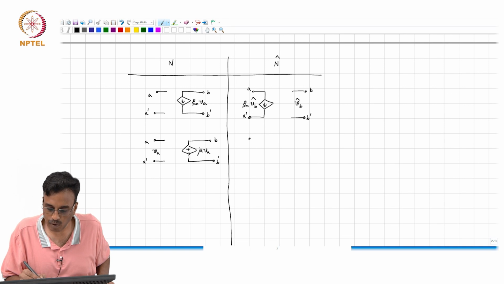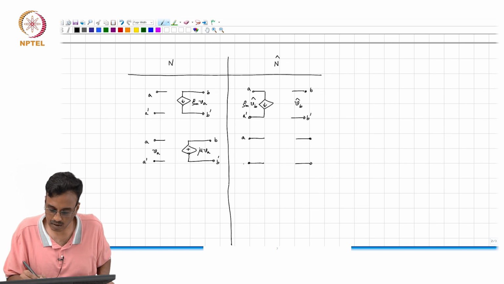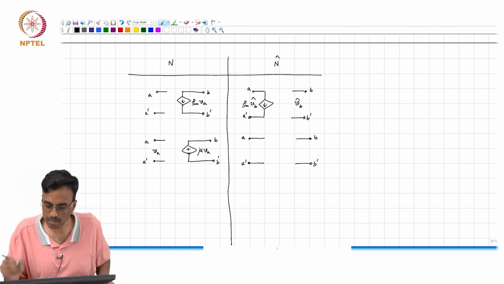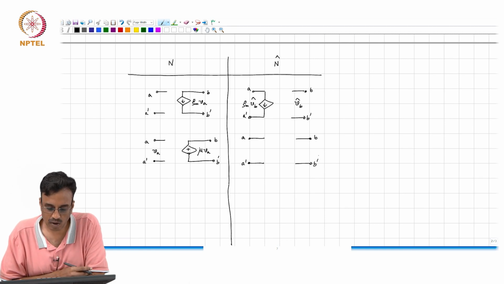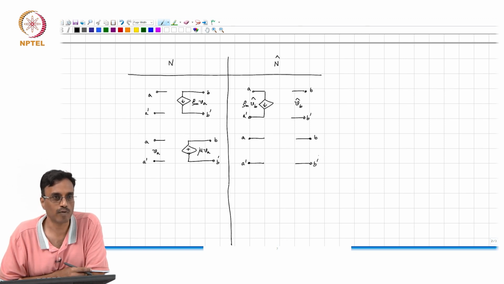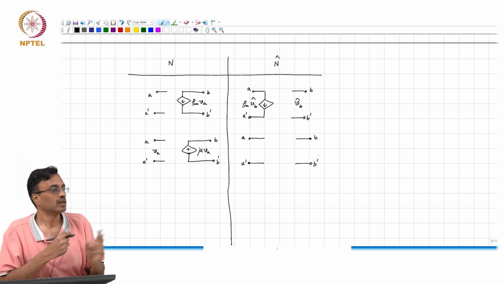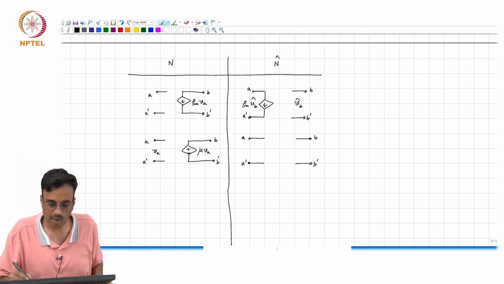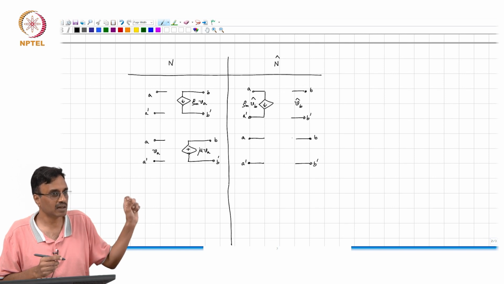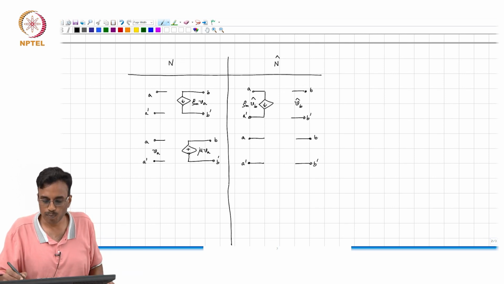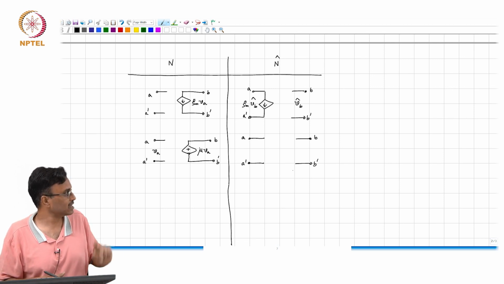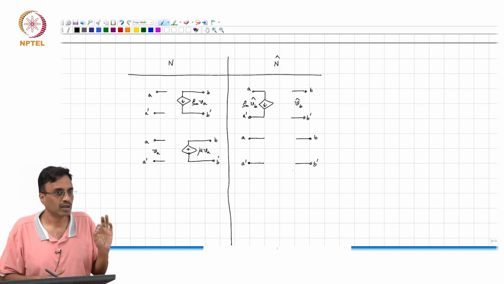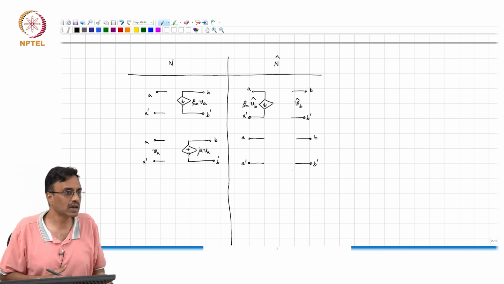what comment can we make about what we need to do in N hat? This is A, this is A prime, this is B prime. I mean, we can derive it, but I will leave that for the homework, but what should you intuitively expect based on our experience so far? Very good. So, remember the controlled and the controlling ports must be interchanged. So, B, B prime must be the controlling port, and remember another aspect is that if mu is 0, you want the port impedances to all be the same.